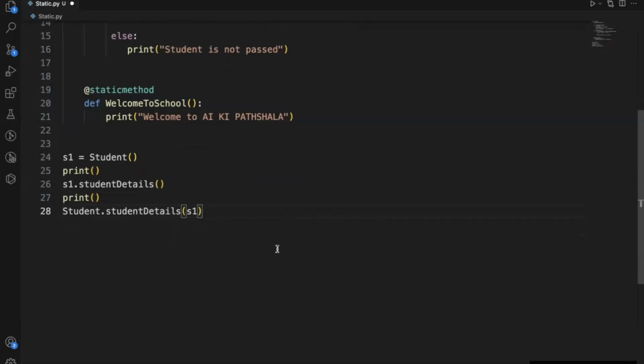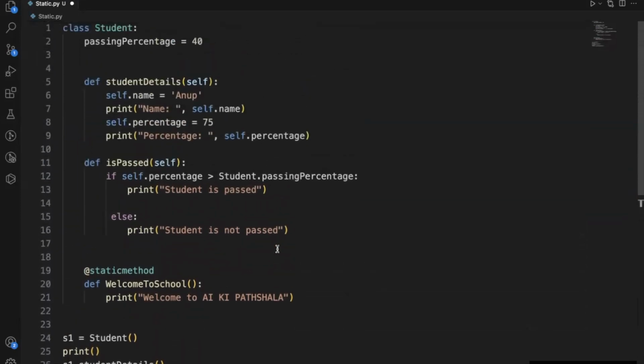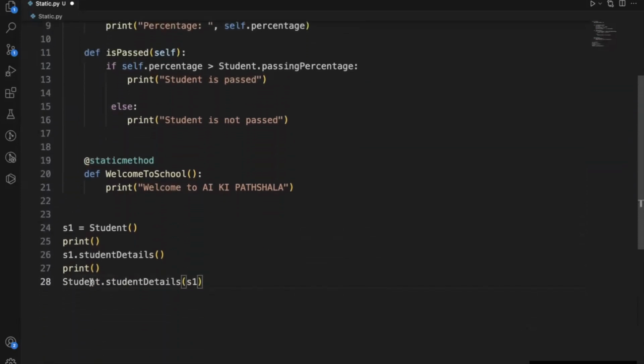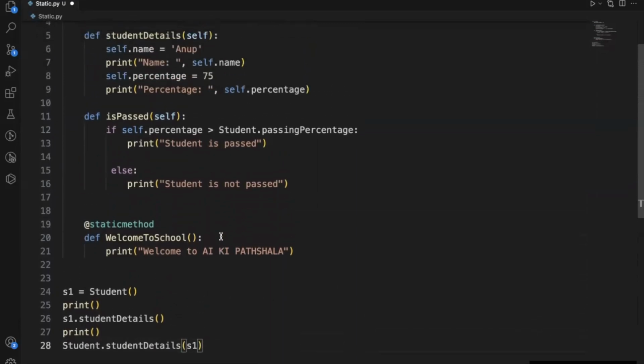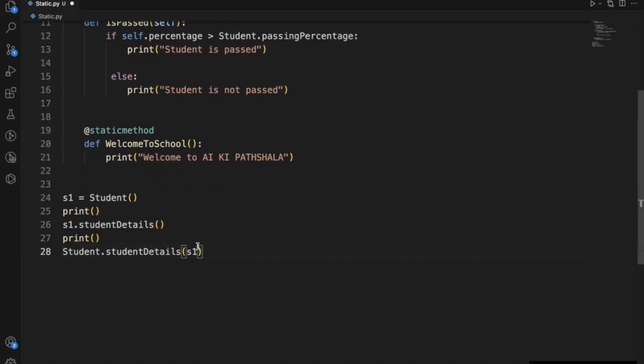This I am writing just for your understanding. You can also do it like this. I am writing the class name student dot this method student details, and you can pass the object S1 here also. And we will see what happens. Just write it for a while.